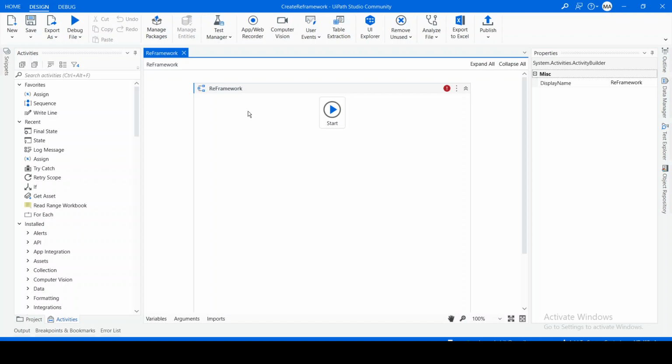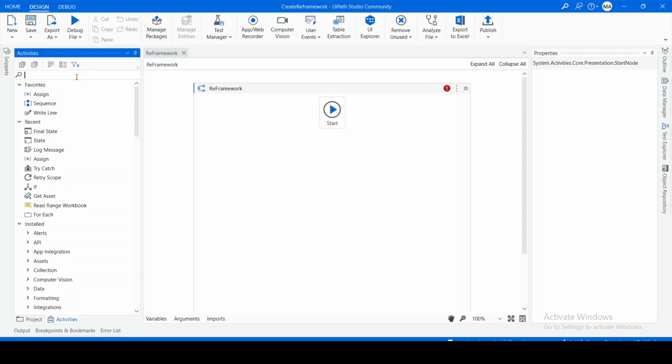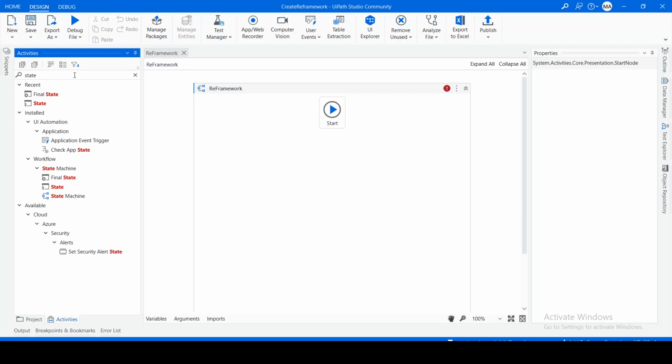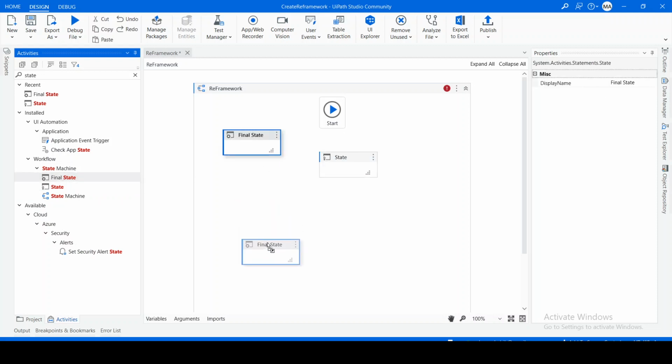So a state machine has a start, it has state, it has final state. So let me search here as state machine. A state machine should have state and final state.